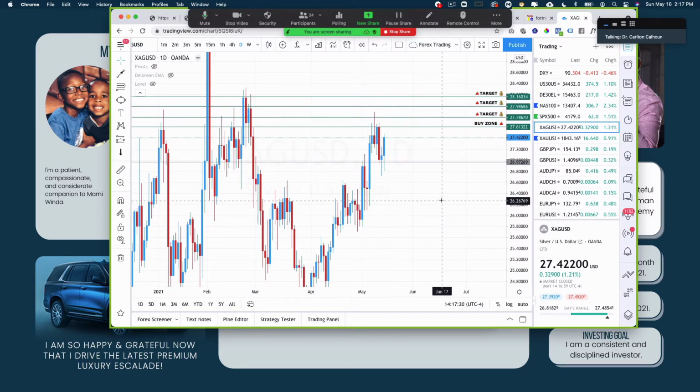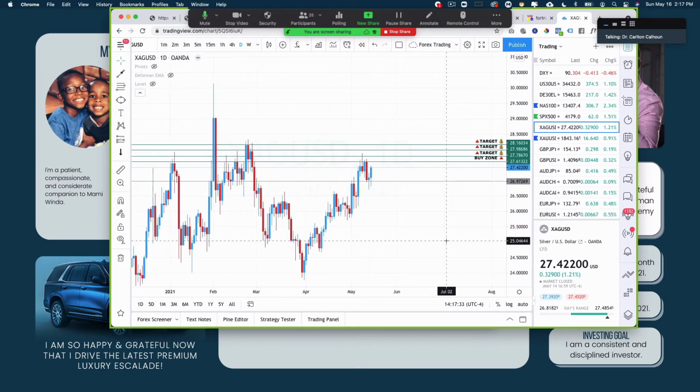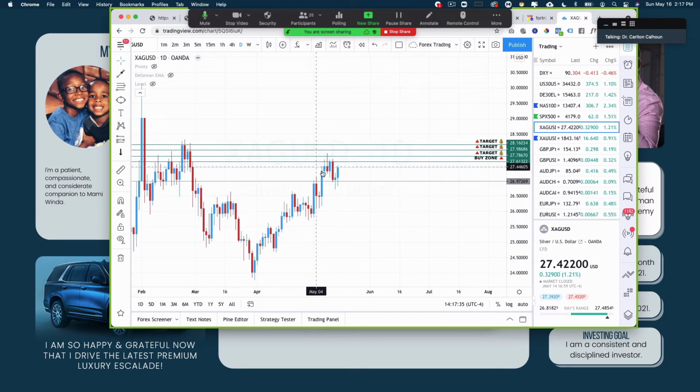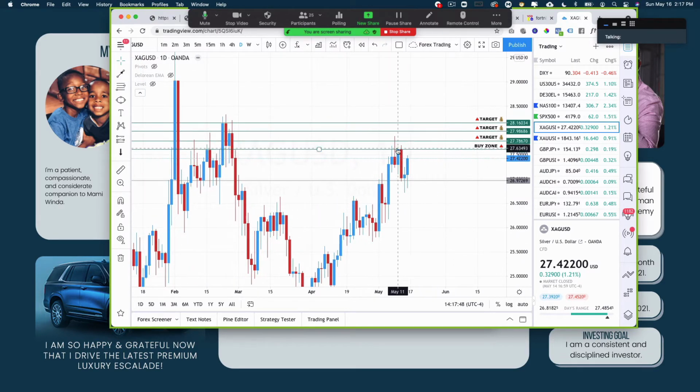Yeah, I marked up silver here. So for silver, it's a little choppy, but I would get in silver once it breaks these pairs. Theoretically, you could get in beyond these two and catch from here to here, but I'll get in once it breaks these twins, these pairs right here.